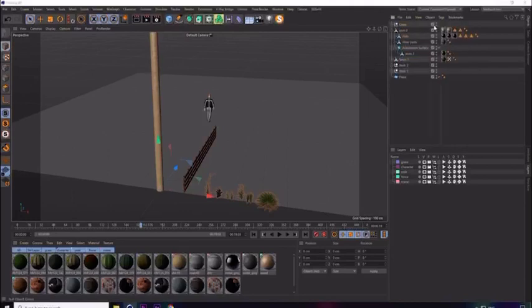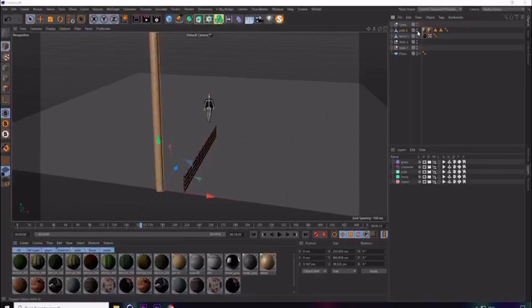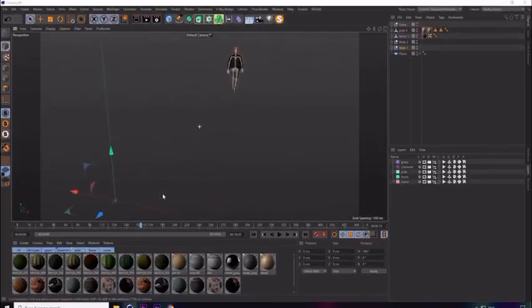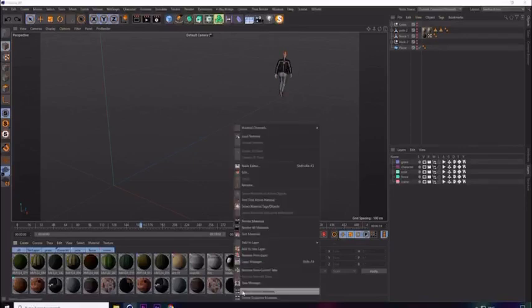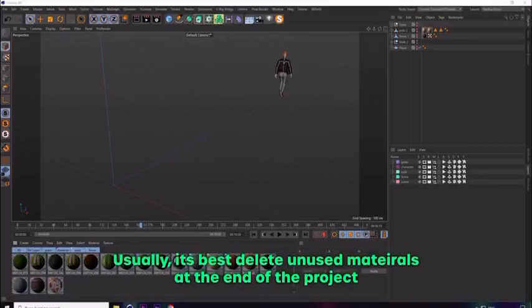I'm going to just hide the grass for now, and let's say basically everything else. Our characters here, I don't really need this first character anymore, so I can actually remove this completely from the scene. And in the materials section, those materials from that character remained. So if I right click anywhere, let's delete unused materials to just clean that up. We only need the materials for the one character, as we can see here.